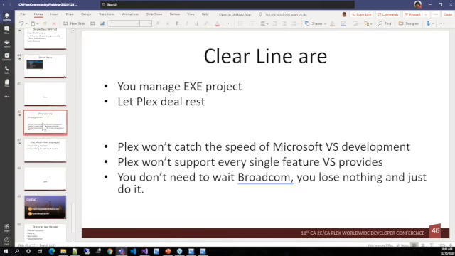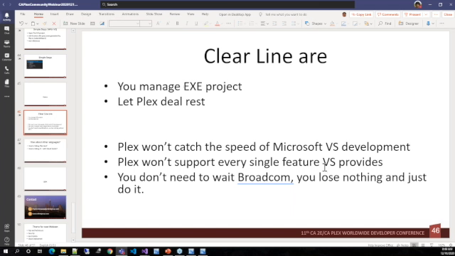Okay. So yeah, clear line, just a summary. You manage the exit project, you only change your exit project, you don't change anything else. And general build continues. Well, you can just generate in theory from Plex, you don't need to build. So when you start debugging, you can get a build. And yeah, this is just using the Visual Studio Debugger, which is better than waiting for nothing to happen.